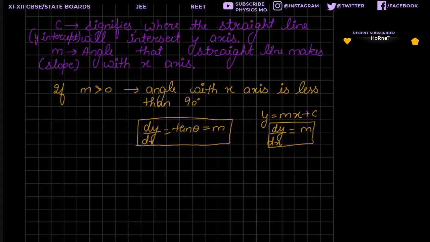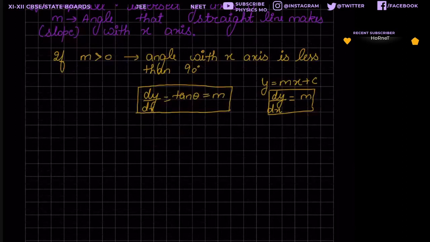And please remember that for the first quadrant every angle was positive, every trigonometric ratio was positive, like sin theta, cos theta, सब लोग वहां पर positive थे. But in the second quadrant this tan theta was negative. That is why I am saying that if m is greater than 0, that means if m is positive, angle has to be in the first quadrant to keep this tan theta positive. Similarly, if this m is less than 0, that means if it is negative, so angle would be greater than 90 degree.